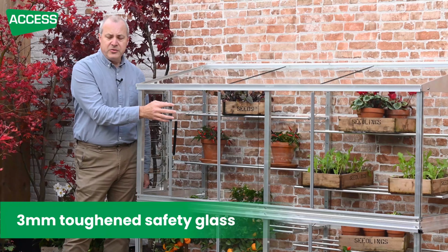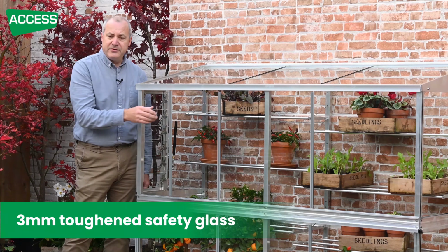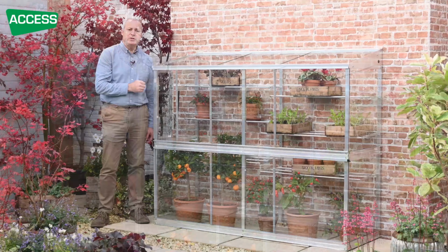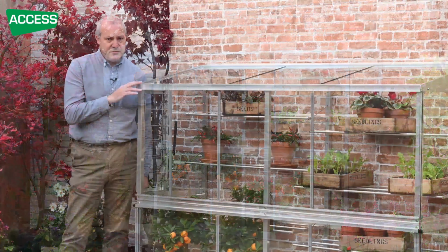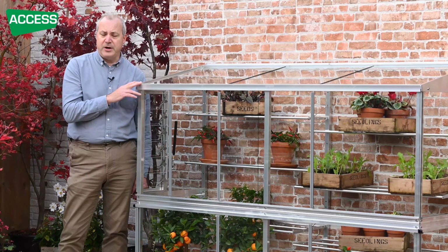Glazing is toughened safety glass. It's 3 millimeters thick. That was traditionally the thickness that was always put into greenhouses. But because it has been toughened, it's about 7 times stronger than horticultural glass. And if it does break, it shatters into little tiny pieces like a car window. So it's very safe. But the advantage of glass is that glass traps the heat.